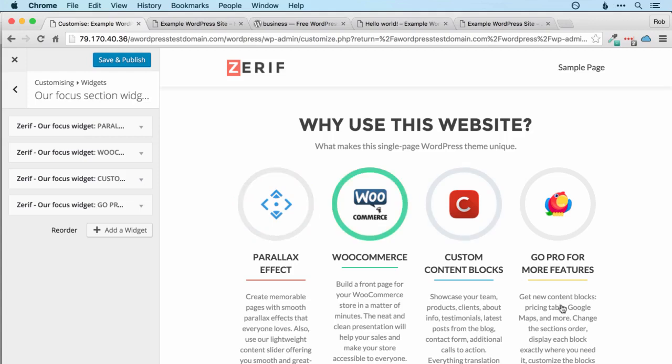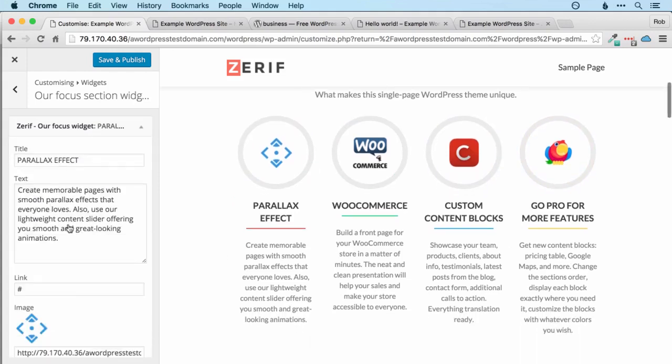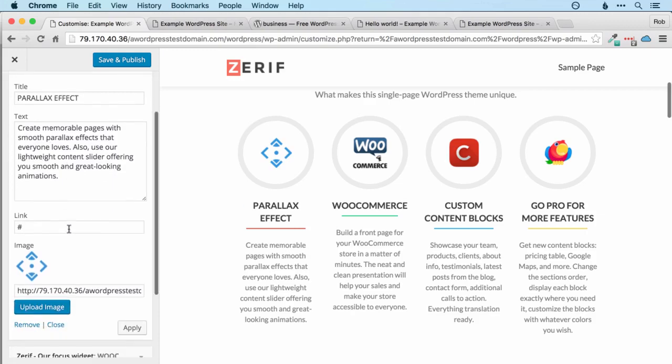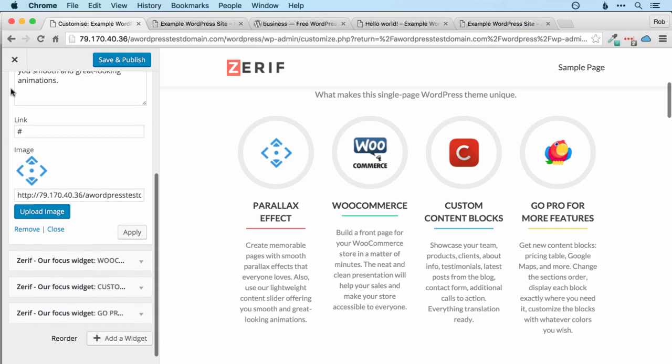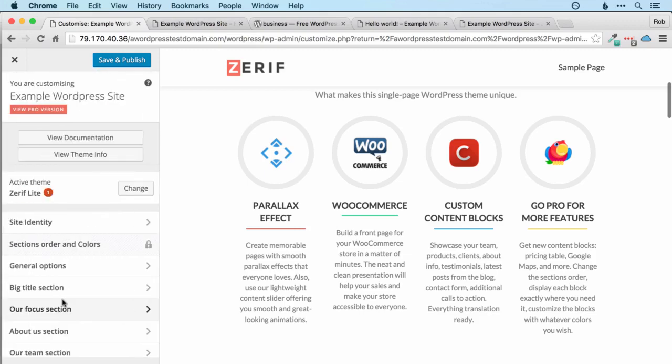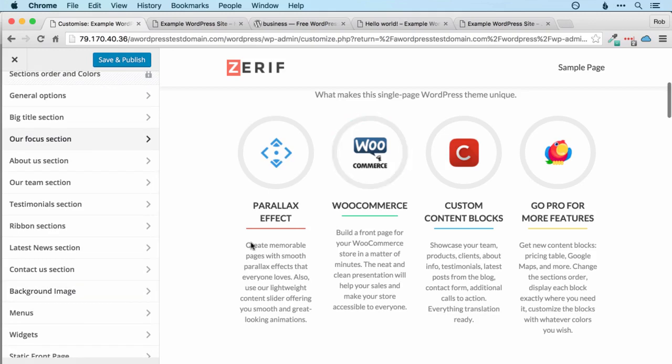And you can edit each of these content blocks just by changing the title, text, where you want the link to go, and the logo image. That's all pretty straightforward.